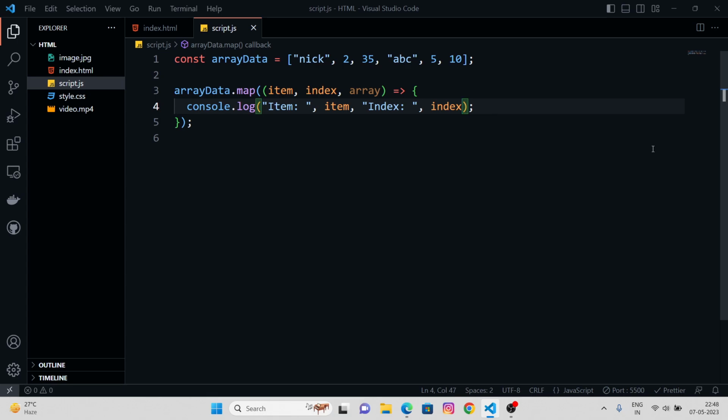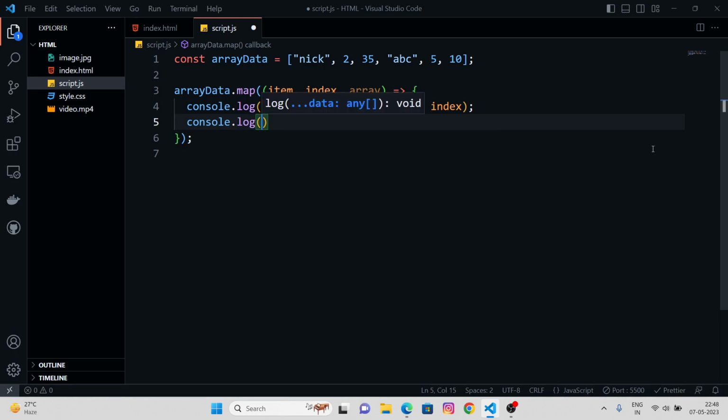And we can also console.log the array, or we can call it the existing array.